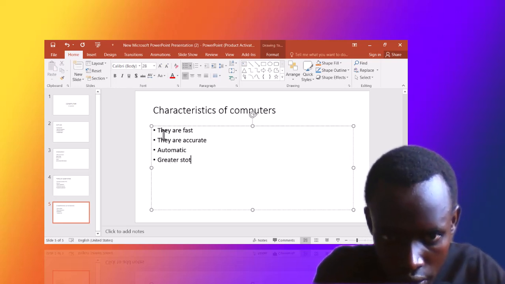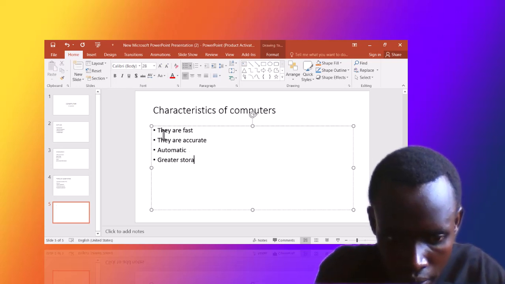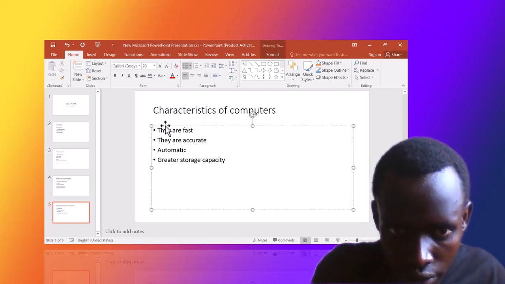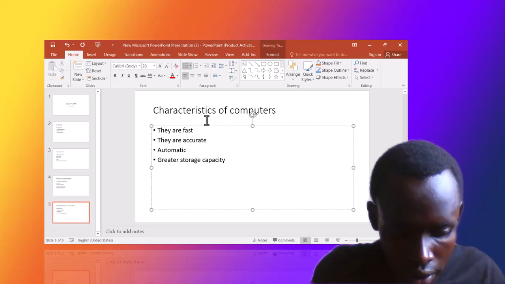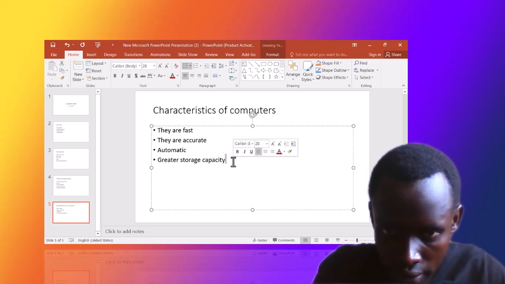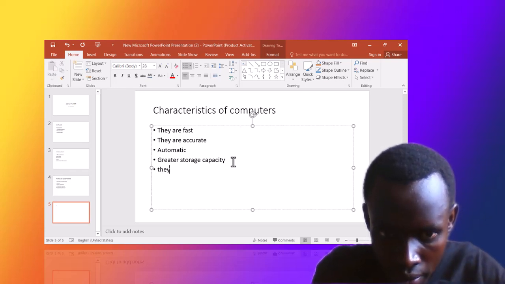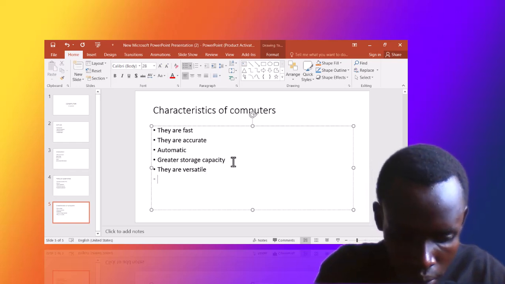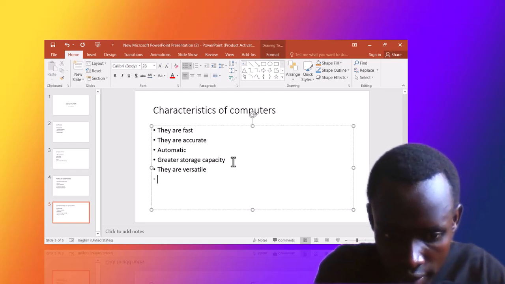I've mentioned being fast. They are versatile, or what we call versatility. Computers are diligent or diligency.